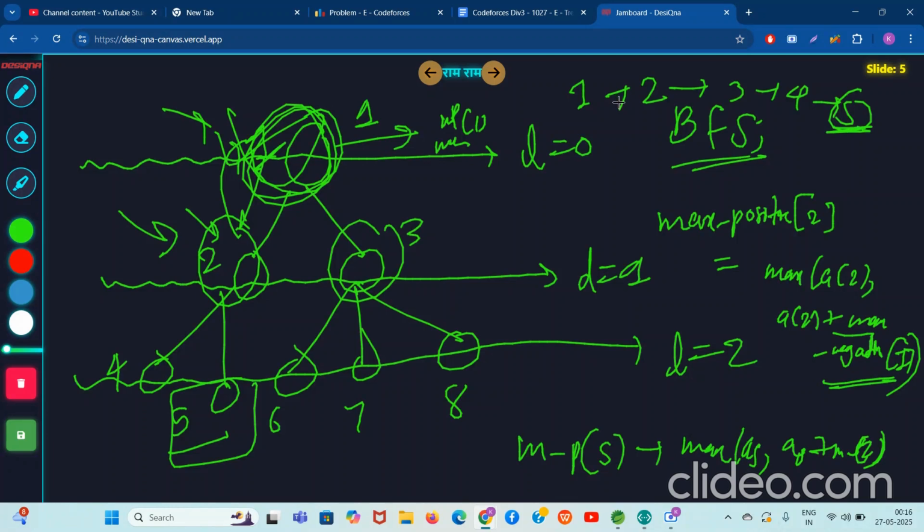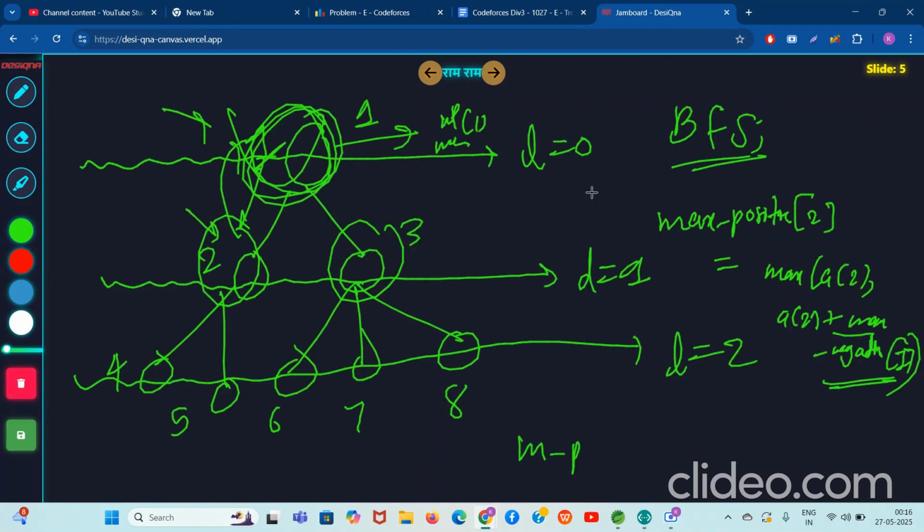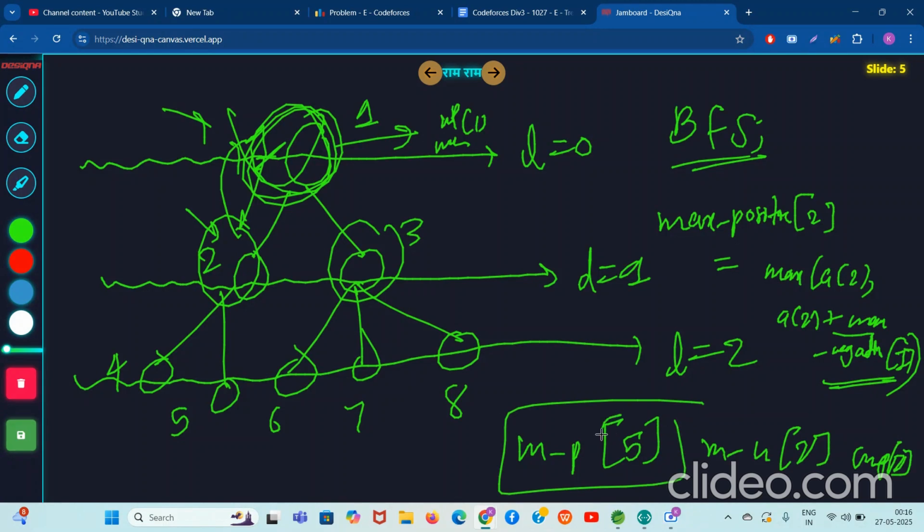So when you are at 5, max positive 2 and max negative 2 have already been calculated. Wow, my goodness, this is truly a brilliant problem.